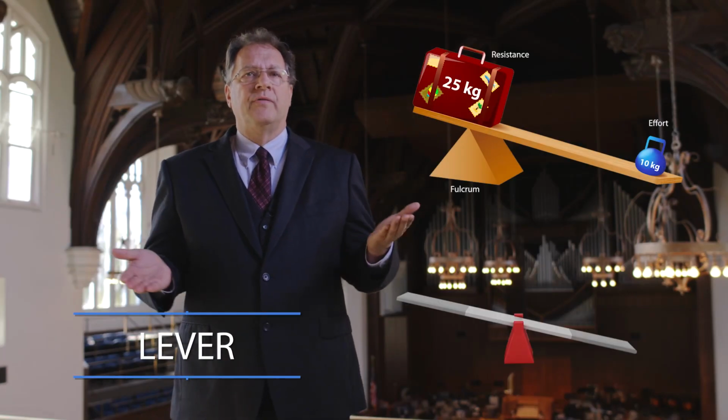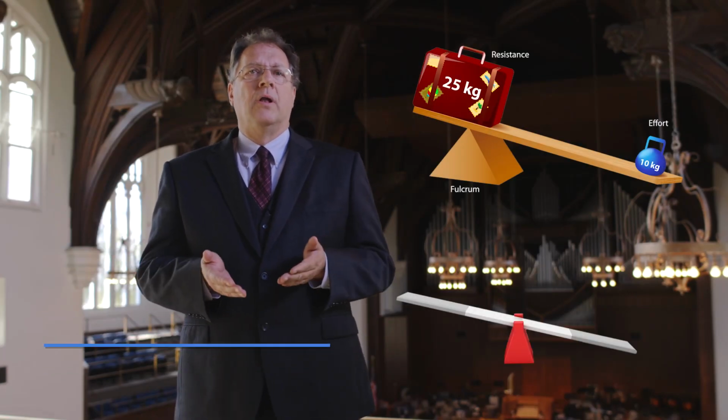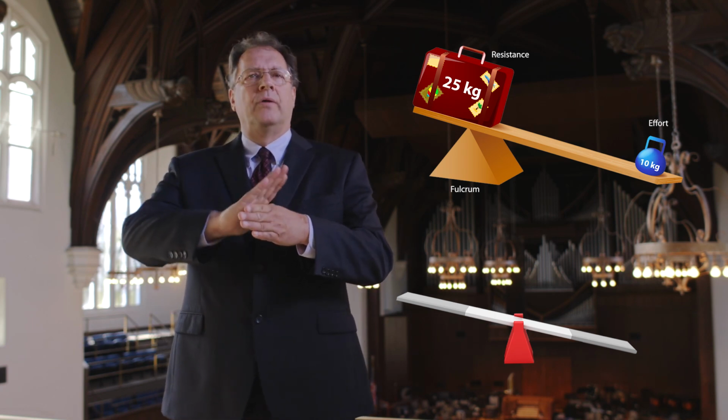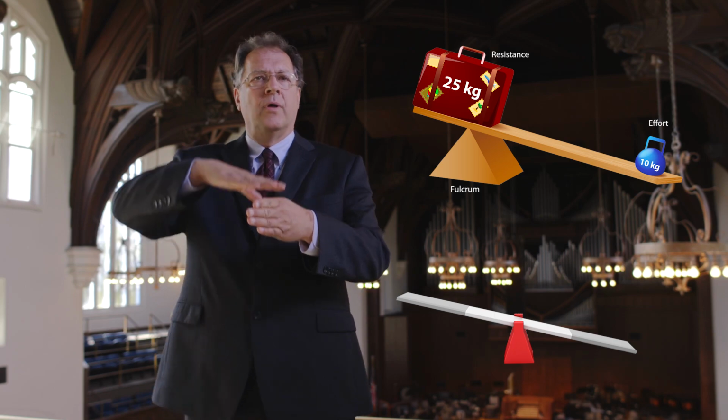One of the most basic simple machines is a lever, and everybody's seen a teeter-totter, and that's basically a lever at work. What you need is a long arm and a fulcrum that balances and allows you to swing back and forth. By changing the length of the lever arm, one can get mechanical advantage. Mechanical advantage means that I can exert a small force and move a large object.